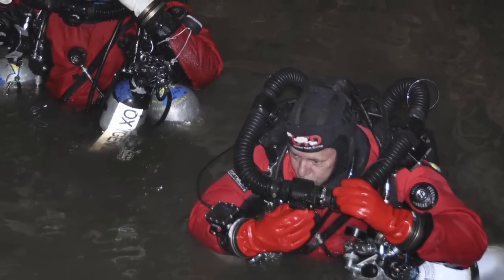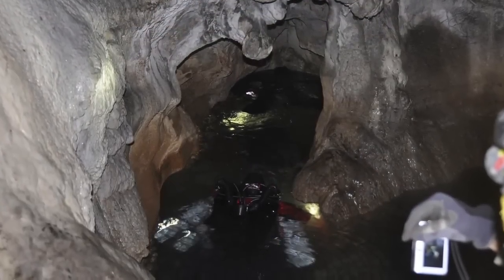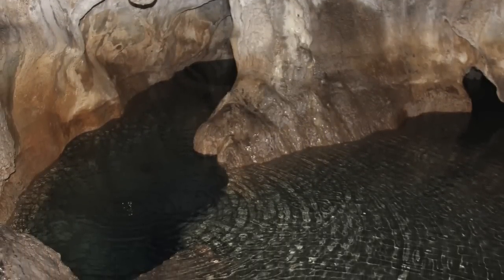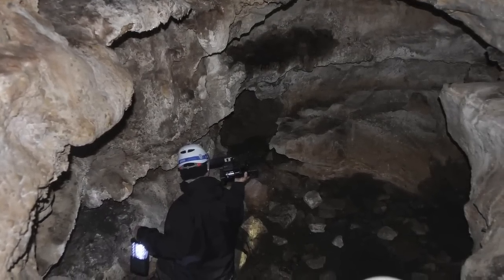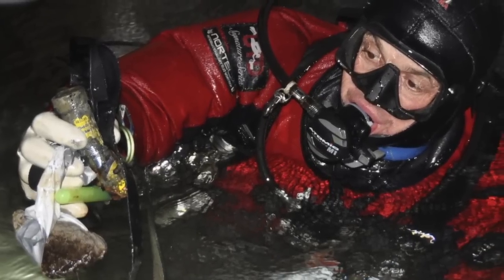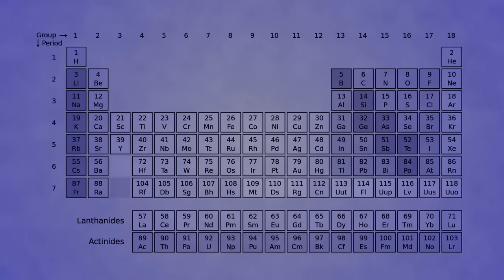Recently, Elliot had a chance to use closed-circuit rebreathers to explore a Northern California cave system as part of a collaborative project with the National Forest Service. Our most recent exploration was done in a flooded cave system called Hull City Cave, which has never officially been explored. Surprisingly, they found no organisms living in the cave. We took water quality samples both within and around the cave, and found that the water had elevated levels of bromine and chlorine — levels so high that no fish or invertebrates are going to live there, perhaps only bacteria.